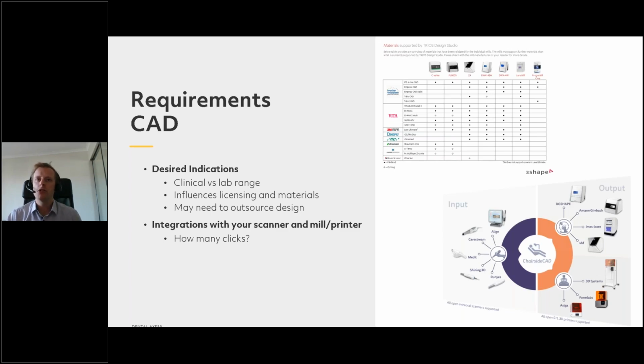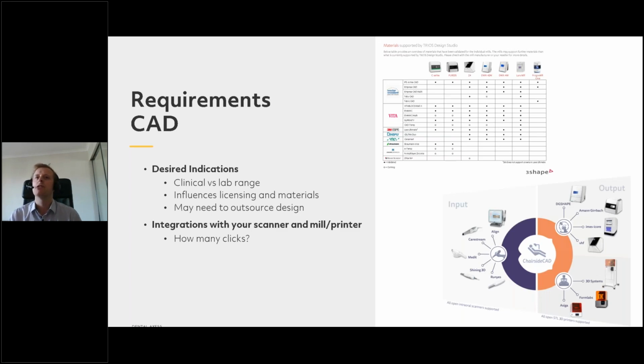And of course, these indications will then influence the licensing. The lab software will have higher cost and higher fees, but more ability. So what do you want to do? Is it within that range or is it not? And also the materials. The picture I have here from 3Shape, the table, it's got a bunch of machines and materials supported by Design Studio. You can see there's a different range of mills there, some and gearback mills, VHF, Roland as well, and a few others. And some of them are approved for, validated for certain materials of Ivoclar and Vita and 3M, all the names we recognize. Certain materials are indicated and supported by certain machines.